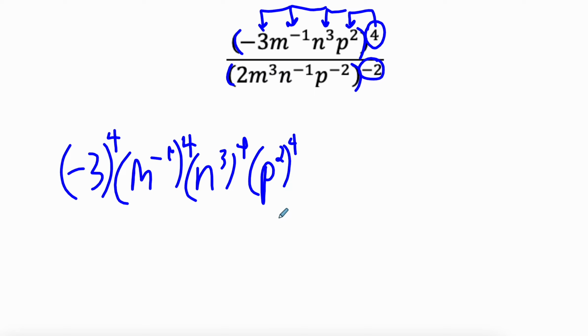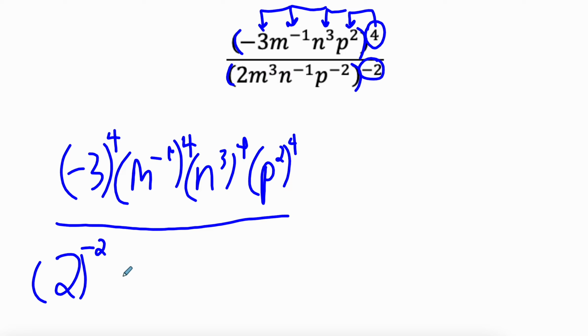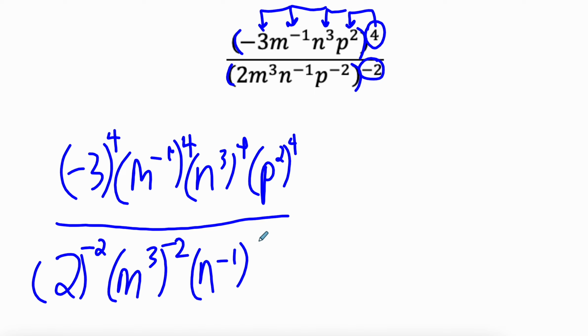Just as we did for the numerator, we'll do the same thing for the denominator. Everybody in the denominator gets that second power. We're careful to put parentheses around each one of the base exponent expressions from each part because we want to make sure that we're grouping the exponents correctly and that every base from the denominator gets that negative 2.